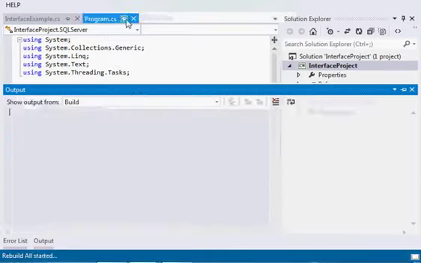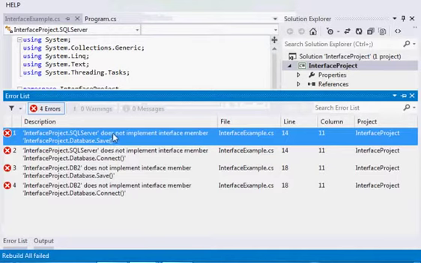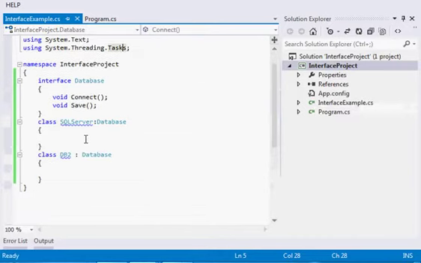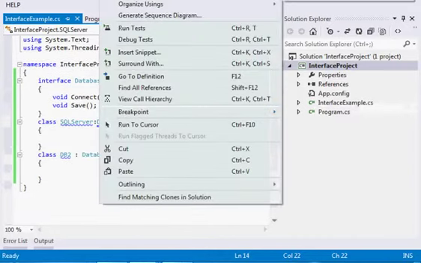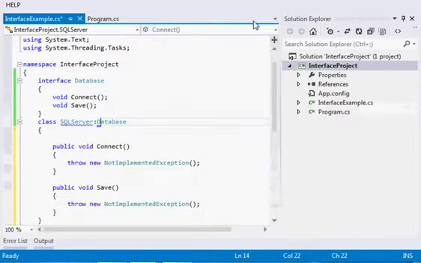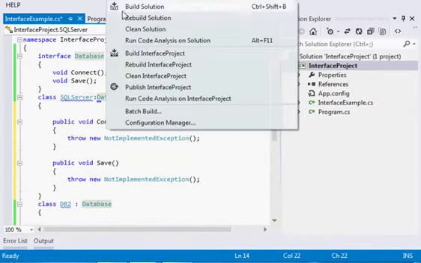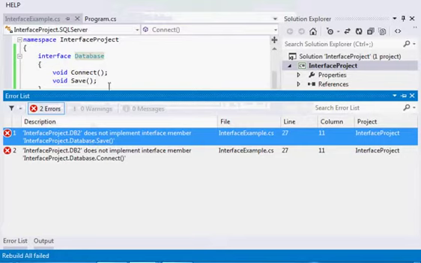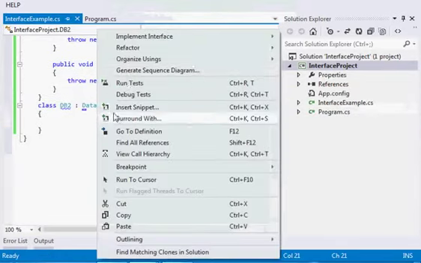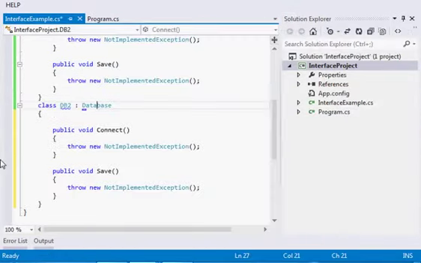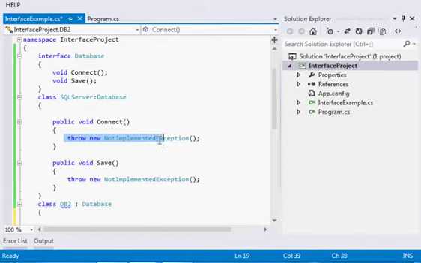If I try to recompile the code, it will give an error: does not implement interface member save and does not implement interface member connect. So it is mandatory for them to implement the interface. If I debug it again, it will give an exception for the second class because the second class hasn't implemented it. So it is mandatory for the derived class to implement the interface.